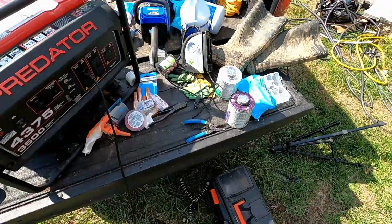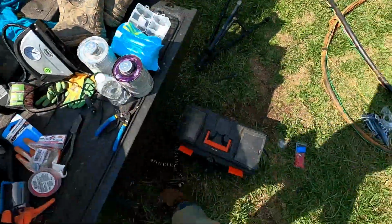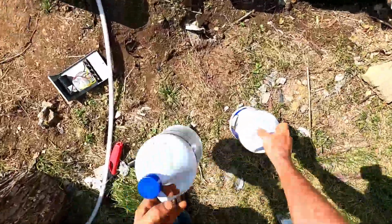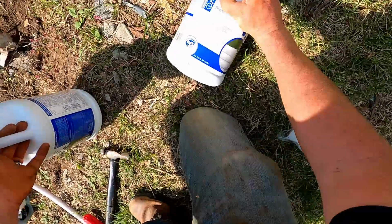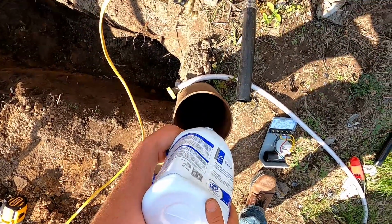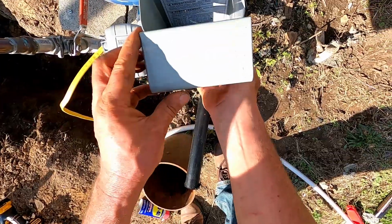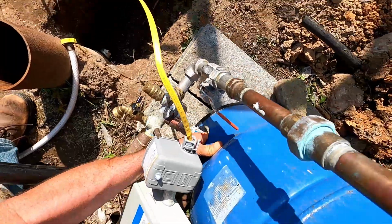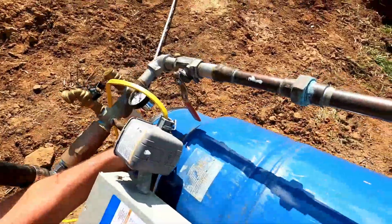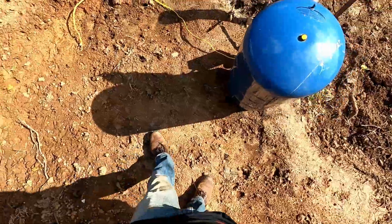What else? Let me think. Oh. Chlorine. Is this a gallon? 121 ounces. Really? What's up with that? Why are you 7 ounces short from the gallon? Holy smokes. All right, it'll be around there somewhere.